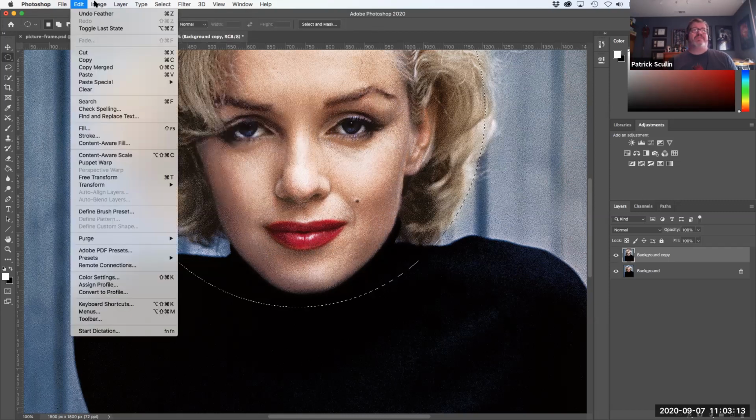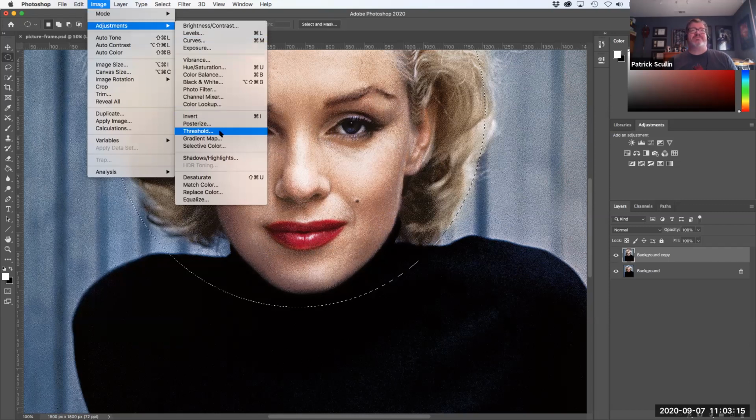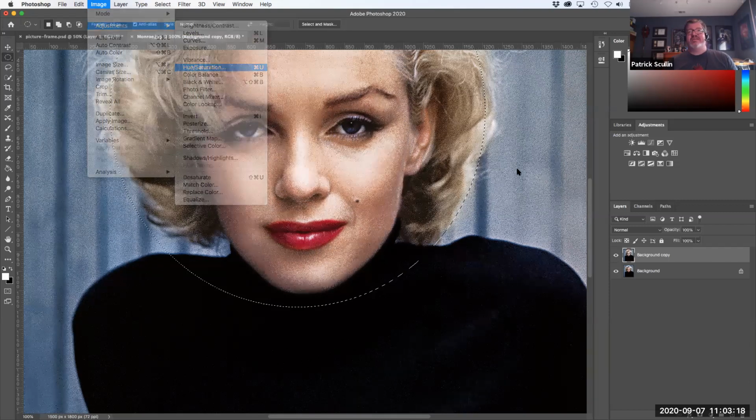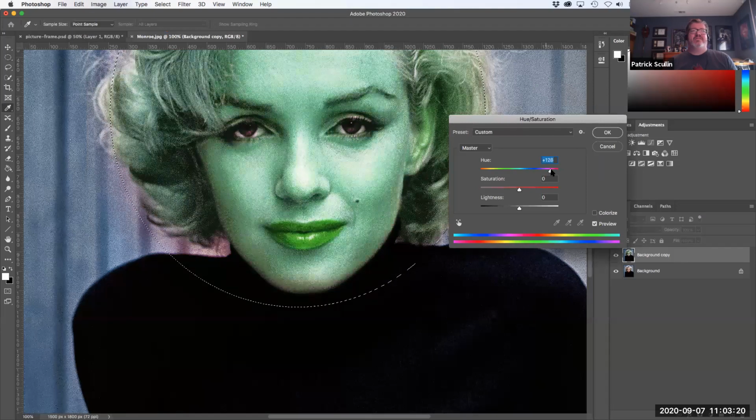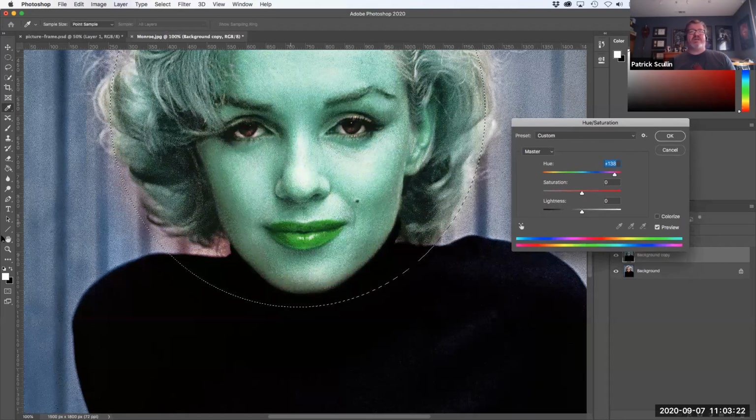Here's what I mean. Let's look at the image adjustments, hue and saturation again, and now adjust it. There we go. That's what I was looking for. You see how the feather now fades into the background? It doesn't look quite so harsh on the edge. There we go, you can kind of see it now. That's because I did the feathering. All right, I'm going to hit cancel again.